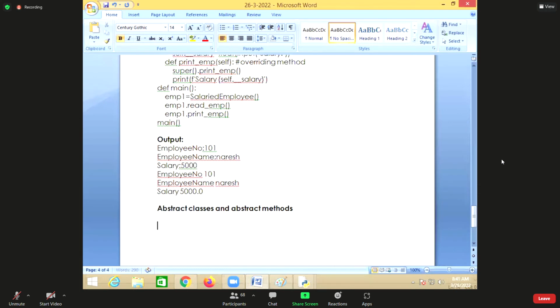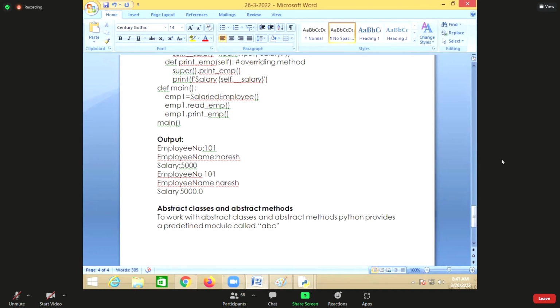To work with abstract classes and abstract methods, Python provides a predefined module called ABC. ABC means abstract base class.